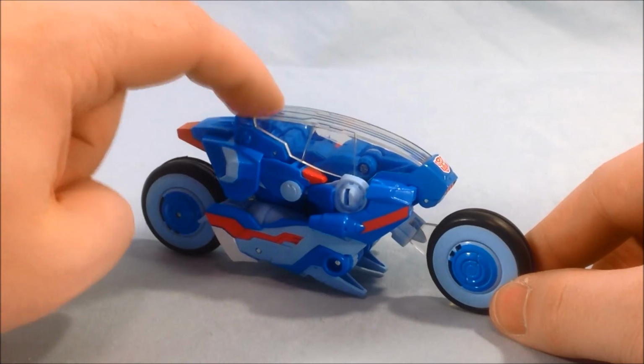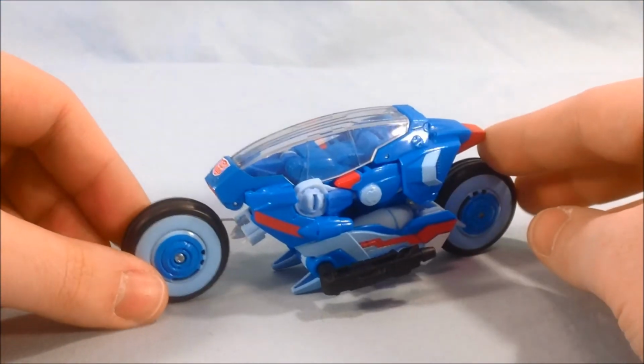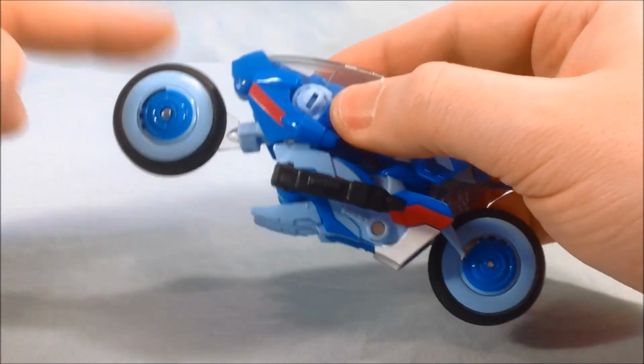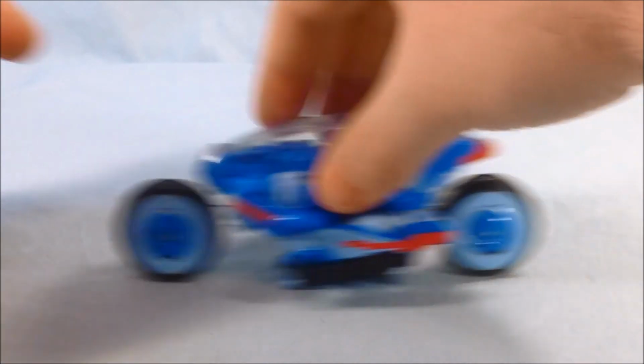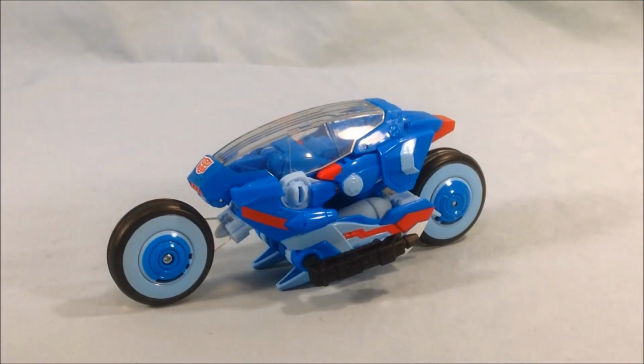I like the big glass canopy up here. I like how it snaps in securely. I really do like the look of it. The wheels don't spin all that well. I mean, they spin with your finger, but along the ground they don't spin all that great. But if you just want to display it like this, and because of how the legs are, it really does stand pretty well in this mode on its own. It won't fall over.